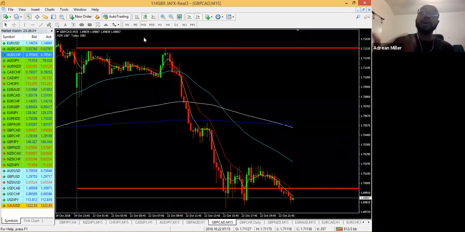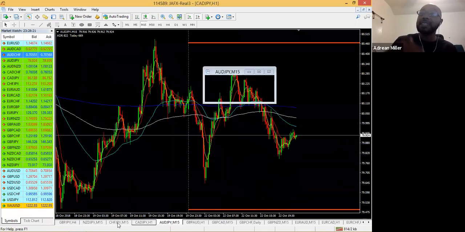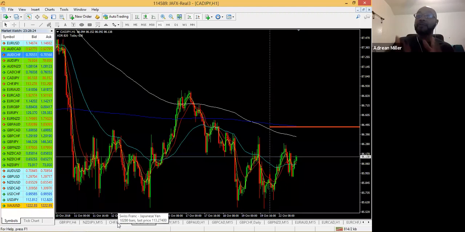But this is going to help you with your speed, just simply having them up. A lot of times people will be like, oh, okay, well, let me go ahead and look at this and just drag this over. And then let me try to look at this. No, have all the pairs that you want to quickly go through already here, so you can just quickly run through your pairs and see what you are going to be playing for the day, scalping or intraday trading, okay?